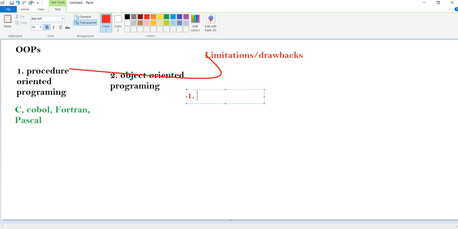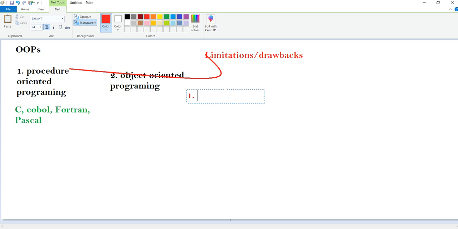So if you are developing an application using procedure oriented programming concepts, maintenance and debugging are very complex.